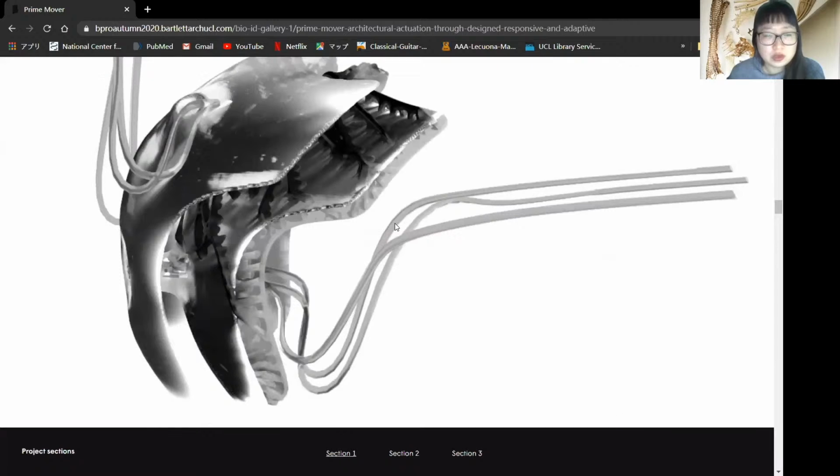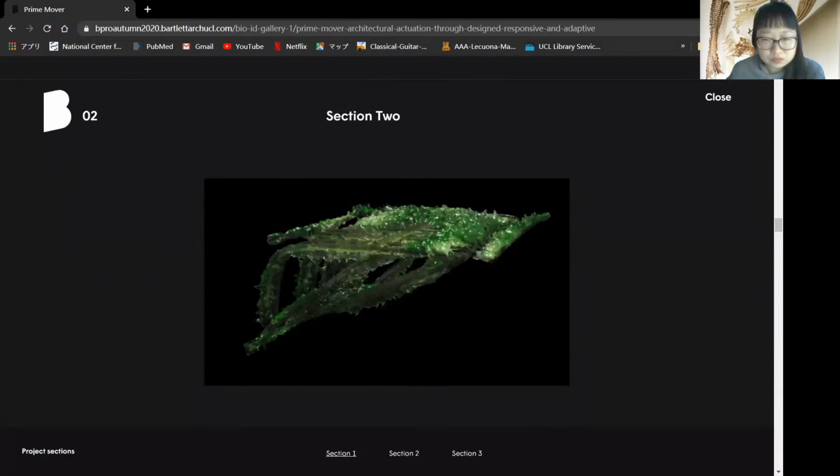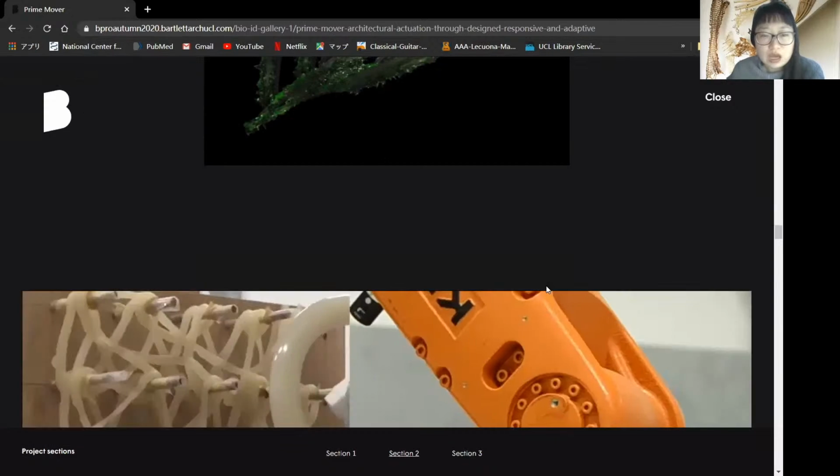So this section 1 is mainly around the idea of how to grow what is growing. This is an incubator with all the tubes bringing in the nutrient moistures, and inside it there will be the hydrogel scaffold, a vascularized system embedded in with the tissue culture, the tissue growing on the surface of the material. And section 2, this image is a simulation of how we're imagining the plant callus tissue to colonize the surface of a hydrogel tube.